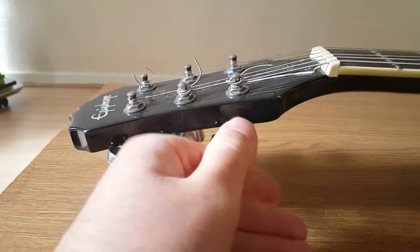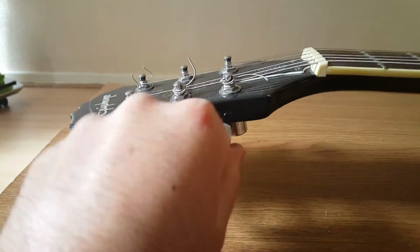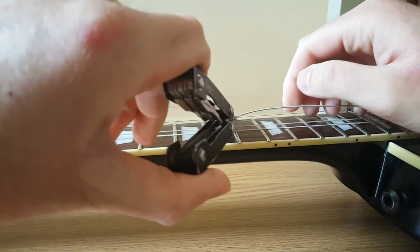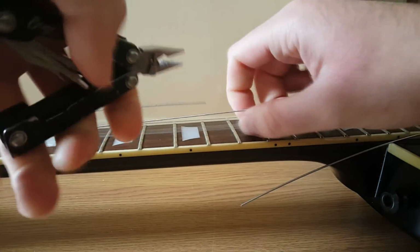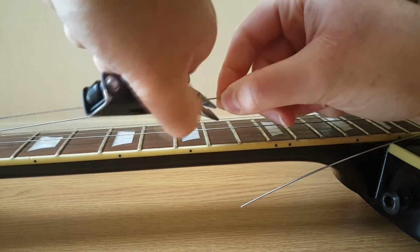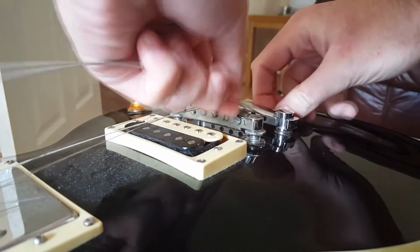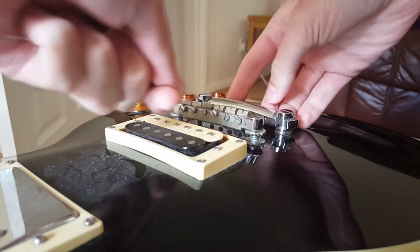Right, so to get started, first things first, I'm just going to loosen up the tuning pegs. What I'm going to be doing first is removing the strings from the guitar. And now a lot of people have said that you shouldn't leave a guitar without strings for more than a short period of time. And I suppose this is really going to debunk the myth. Some people say that it messes with the neck and the tension. Some people say it can even break the neck, which I highly doubt is true. But we'll find out at the end of this series whether I'm going to have to work on the neck and sort the truss rod out or not.